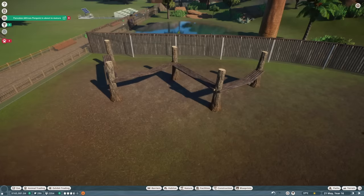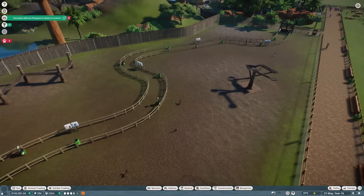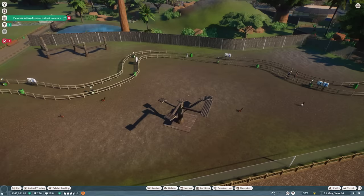Okay, so I built one structure here that's kind of like a little walk-along frame, and then we've got another structure that's kind of like a treehouse type platform thing, which I think is a bit weird and a bit different. I think because there are so many climbable trees now in the game, I'm gonna do the rest with just nature.